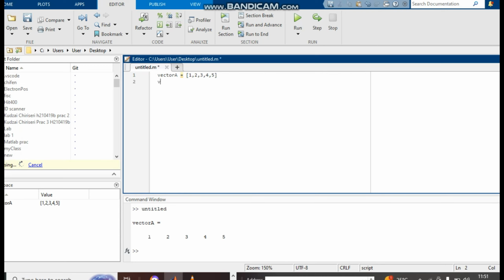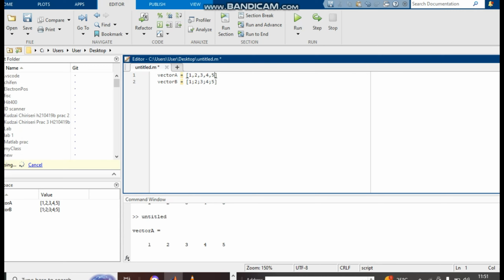Okay, that's perfect. So what about a 5 by 1 vector? How would you make that? So if we say vector B equal to basically the same thing, but the difference is that instead of separating with these commas here, this time we'll be separating with semicolons. Okay, I'm just going to print that out. See the difference now? It says 1, 2, 4, 5. Okay. So I advise you to play around with this and just get the feel of how it works. So that's the difference between a column vector and a row vector, basically a 1 by n and an n by 1.